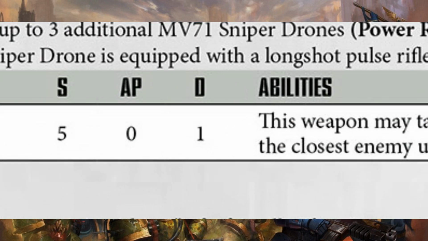The D on the weapon is damage. That is how much damage your weapon does if it wounds its target. So in this instance on the long shot stats, the damage is 1, meaning every wound that is successful and unsaved by your opponent with the saving throws, you will do 1 damage for every wound inflicted. So if you did 1 wound, that would equal 1 damage. The damage does not carry over from model to model. Wounds carry over, but damage is only per model.